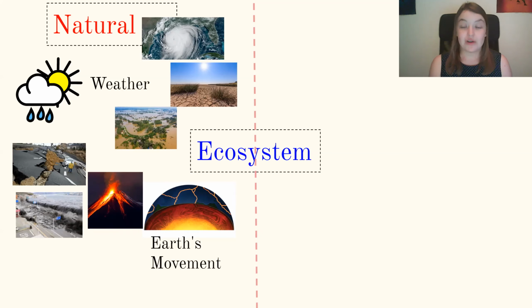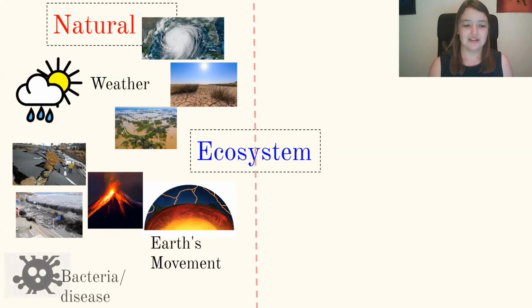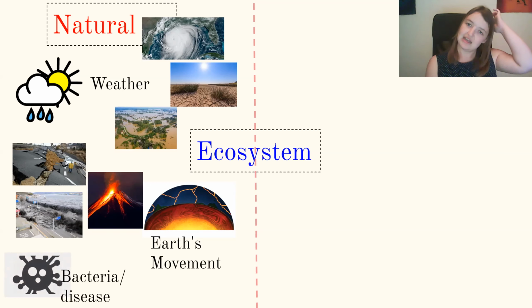Another impact because of the Earth's movements and the plates that we live on is a tsunami or a tidal wave. Huge waves that come after small earthquakes that happen in the ocean, and they can wipe out huge ecosystems across any coast that they happen in. So we have weather that you should have written about, our natural occurrence of change to ecosystem. There's the Earth's movements, and our final is bacteria or disease.